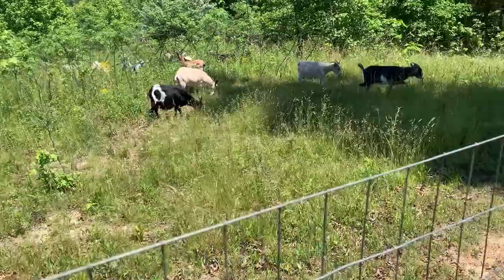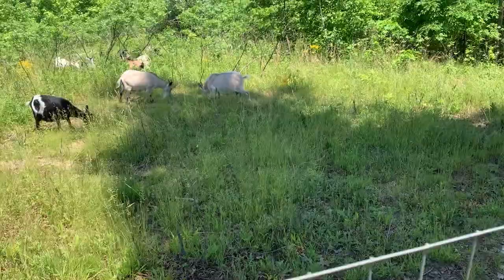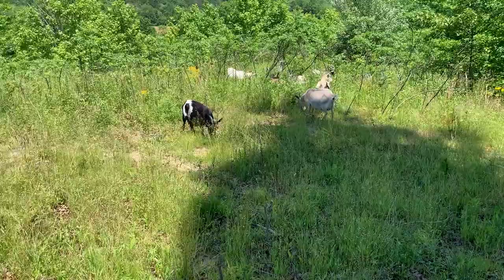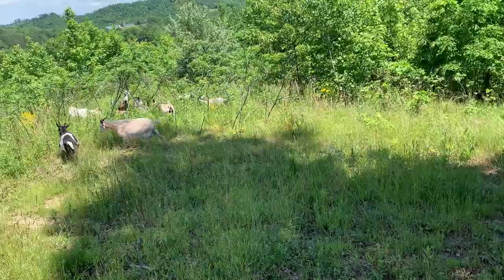Listen to those babies. Hopefully they don't scream too loud. Look how tall the grass is. It's almost completely over their backs. And Chief did go down in here too, so hopefully he won't try to go through the fence because he's not really used to electric either. These girls are all broke to electric fence. They don't even try it.